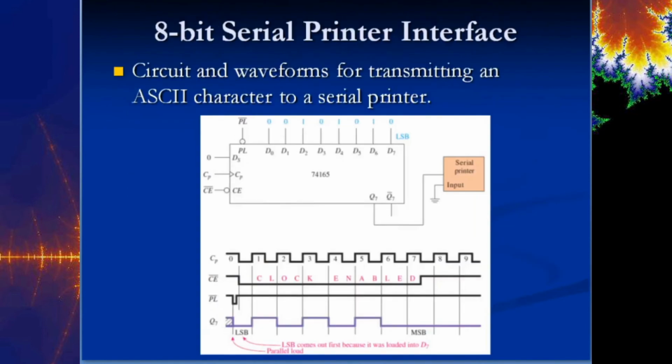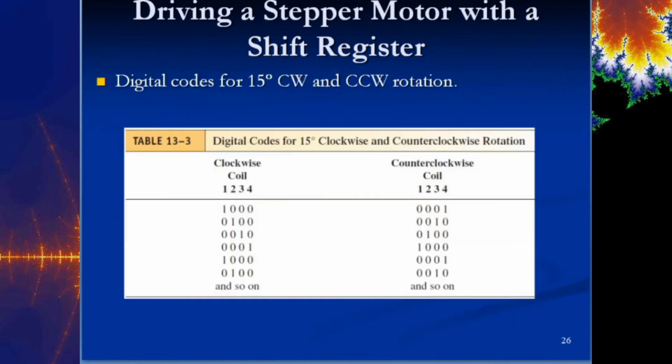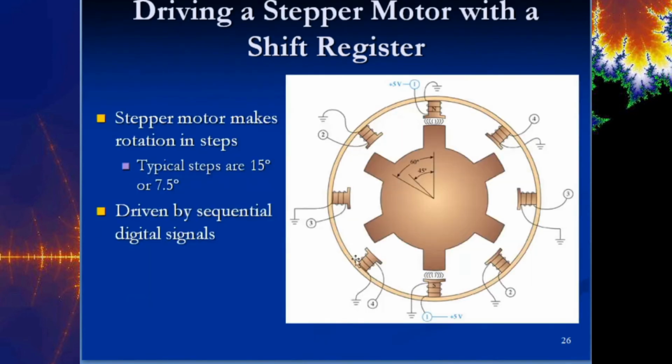And let's see here. I think that's all I want to discuss. If you want to go further, and I'm going to do the buffers here in a second too, I would encourage you to read through the stepper motor description that he has on there. We don't do anything like this in class, but if you wanted to know how a stepper motor works and how you could use a register, in this case you'd need one. Gosh, what is that? I guess you need 4 bits for this one, right? Is that what it's saying? Yeah, 4 bits for this one. So you can read about how they operate. It's a really great way to describe how the shift register works.